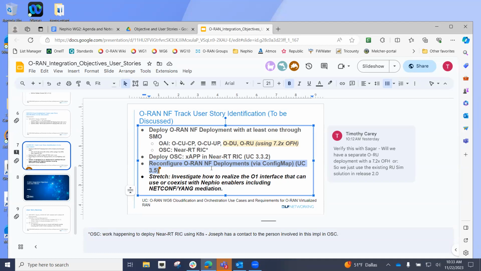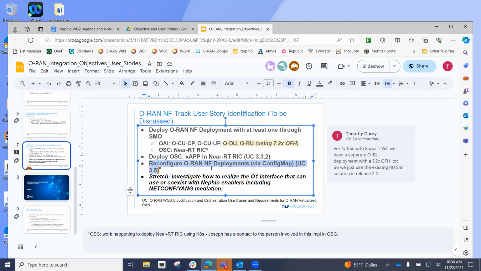Yeah, thanks. I don't know whether it's worth making that stretch goal a separate user story, as opposed to overloading this particular user story. I think so. Hey guys, hang on. I want to be very clear here, right? We're talking about a stretch goal even for release 3. We're trying to get this stuff in. Now, if they have resources available, we're actually going to do work investigating how to do the O1 interface realization.